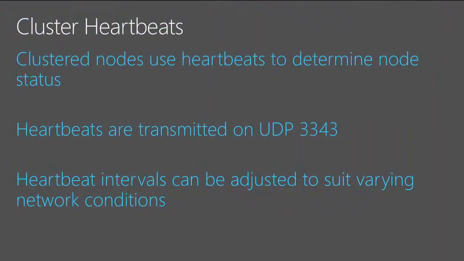So when it comes to cluster heartbeats, what are we talking about here? The cluster heartbeat process is a way to determine whether or not a node or a subset of nodes is actually alive or not. Now, the method by which we pass information is UDP, on port 3343. Okay, so these nodes are constantly interchanging information with each other about their state and are looking for a response from the peers to see that they're still up and running. So it's a send and an acknowledgement.